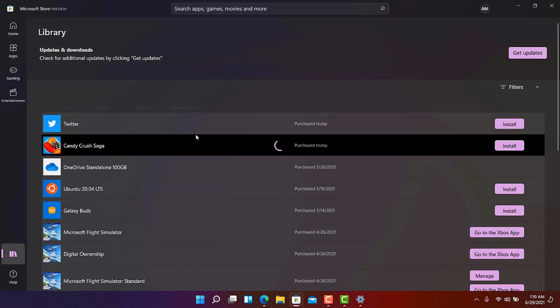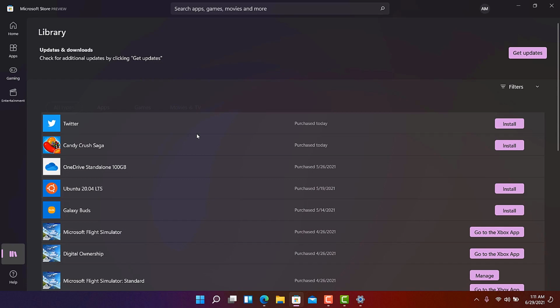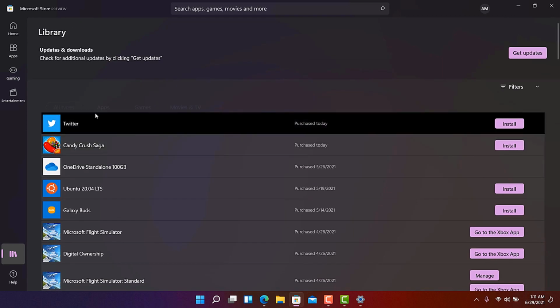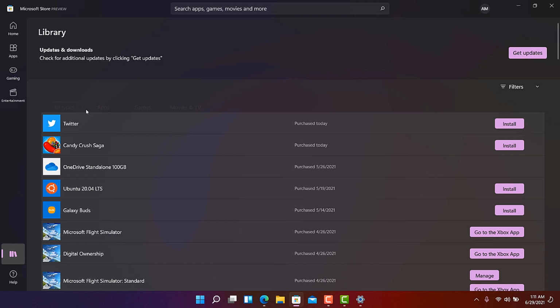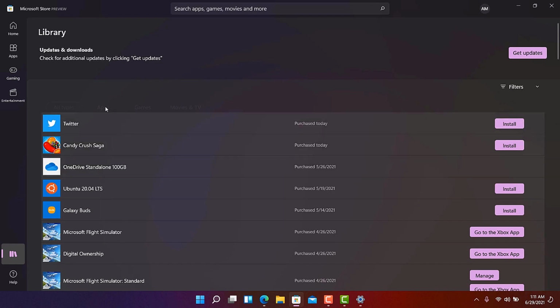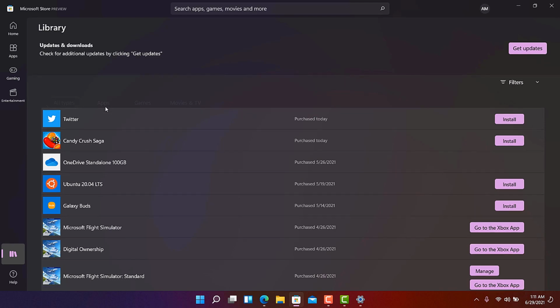Moving on to the library section, this has also been revamped, and it looks a lot better than Windows 10's library. And of course, unfortunately, this is not working at the moment. But you would have options here wherein you could click apps, games, and movies and filter it down accordingly. So for example, if you're looking for a particular app, you can maybe click on apps and just go through the list of apps and not have apps, games, and movies mixed together. That will improve the experience further, and this should be ready to go in a couple of builds, I would assume. Unfortunately, for now it's not working for me, so I can't really show you.